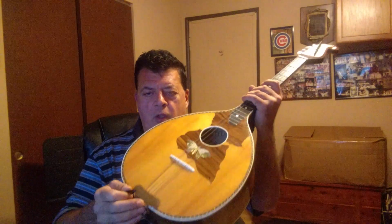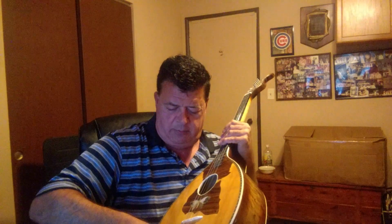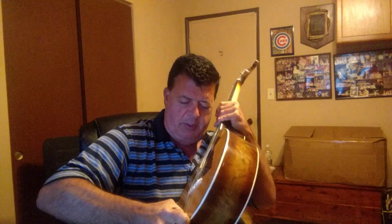So the bottom piece here is called the bridge. Below the bridge, where the strings fasten to your instrument, it's covered up. This metal piece is called the tailpiece, and that's just a covering for your strings. And it pops up. I don't know if I can get this off. Come on. There, it pops out, see? And there's where the strings are attached.